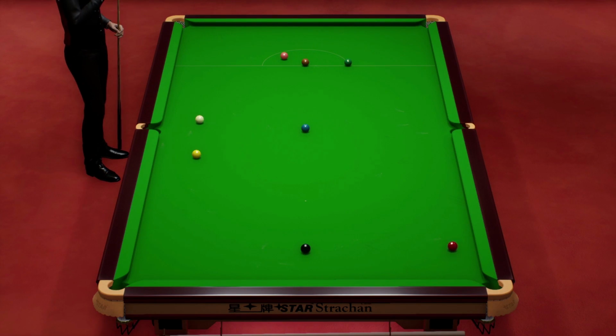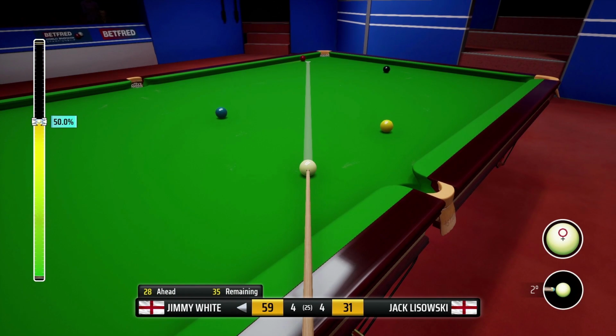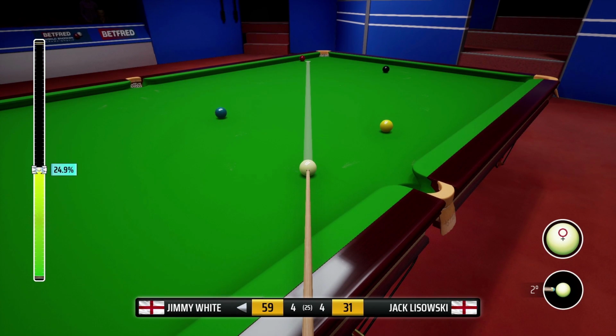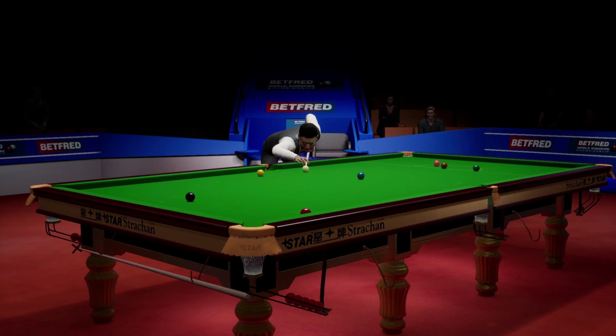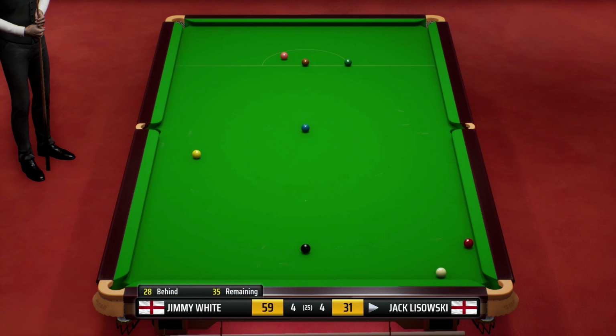Well, why so hard? Jack Lazowski. 26. Kind of got away with it though. I think we don't really want to be the one taking the risks, so just play a containing safety. That's an excellent shot.